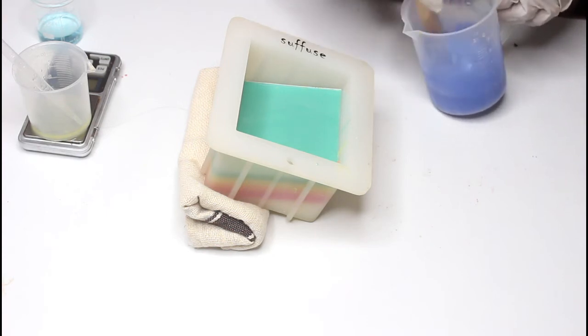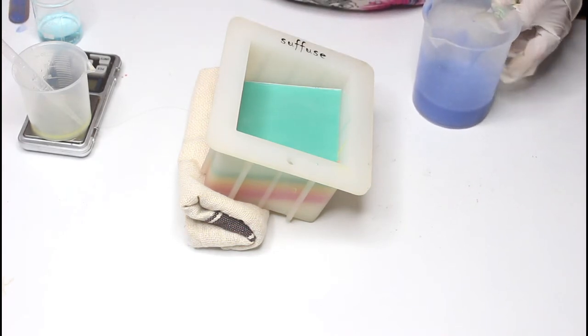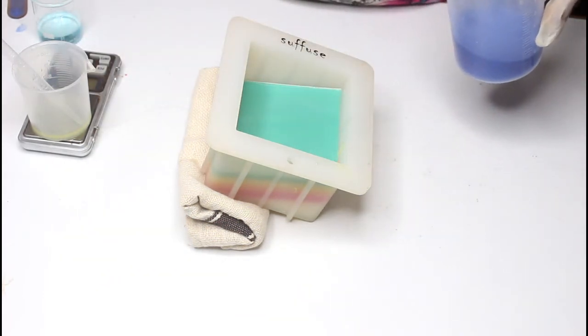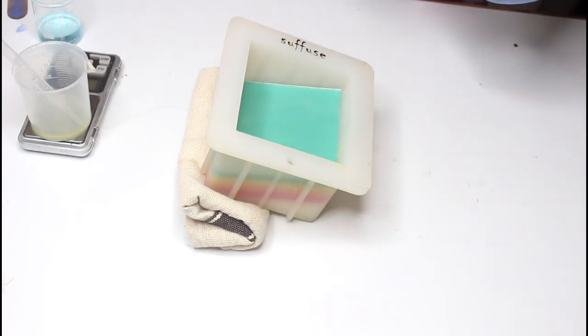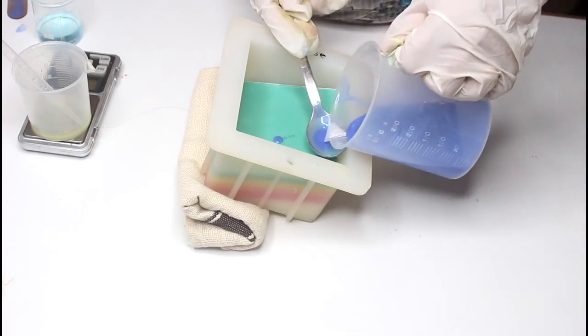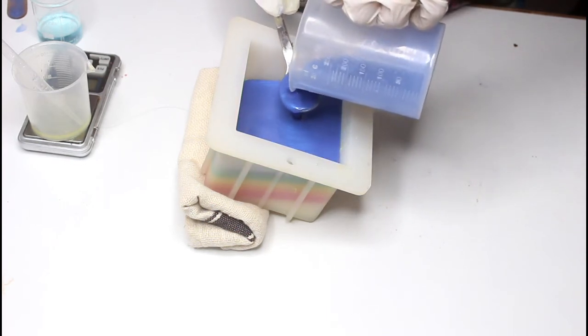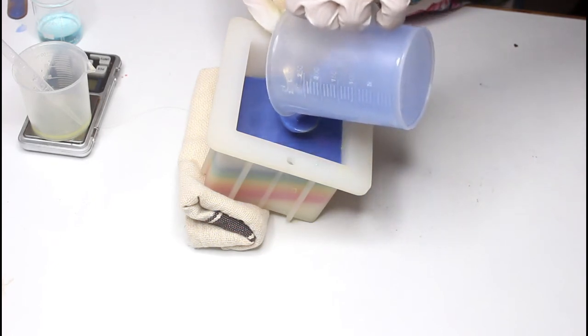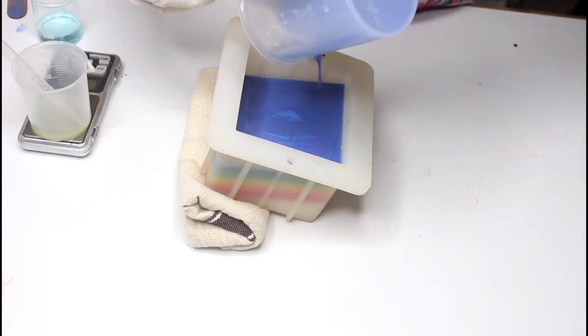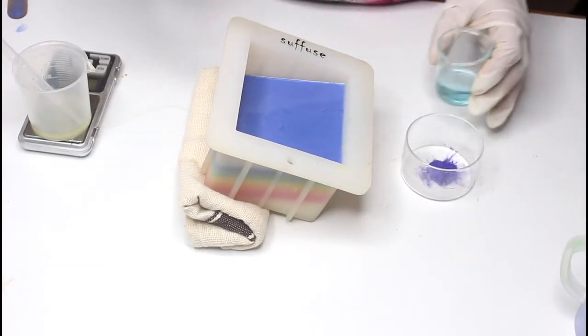Okay, when I make melt and pour soaps, usually I have a problem with frothing. Sometimes when you mix too hard, or it's just normal—it's soap, so it will froth—so that time you use rubbing alcohol to remove those extra bubbles from the soap and then try and pour it. If you pour just directly, it tends to have those bubbles right inside and you really don't want that. So just use a rubbing alcohol spray so that you get rid of those extra bubbles in the container.